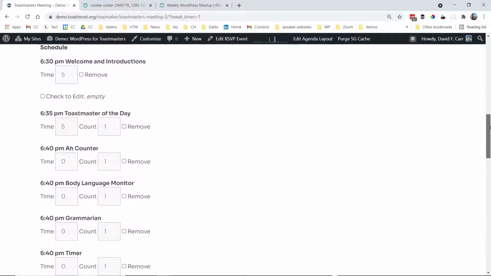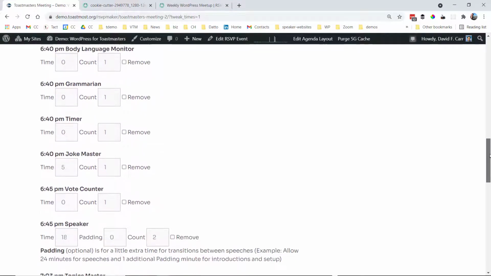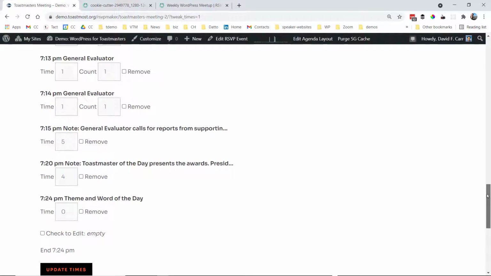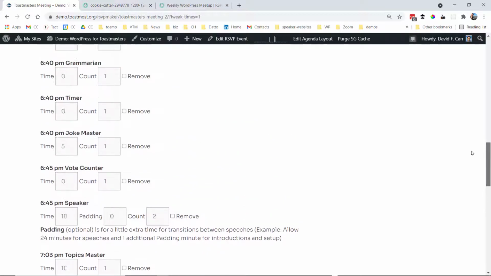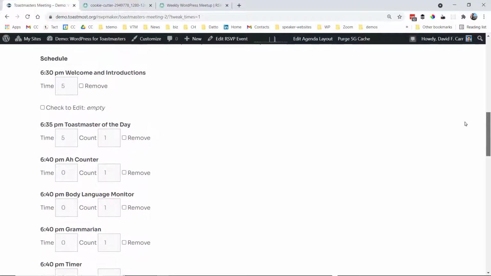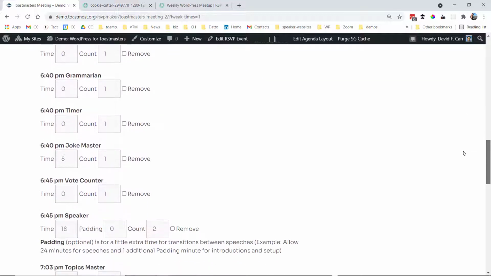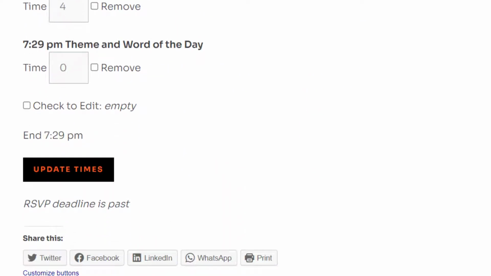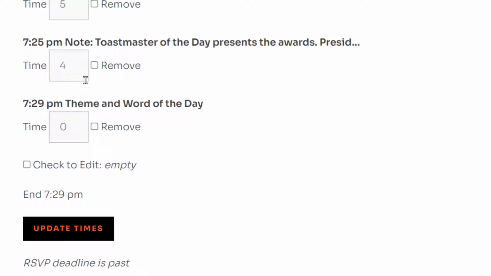The Time Planner is set up so that we can see how the times add up, and we can see when our meeting ends if we follow this plan. If we've added too much time by adding the joke master into the mix, then maybe we have to subtract someplace else. So the joke master is here, or maybe we actually want to give him 10 minutes. And you'll see that as I change the time allocated to the joke master, the item following changes also. So now our meeting ends at 7:29. Maybe we give the Toastmaster of the day one more minute. And now we have a meeting planned to end at exactly 7:30.